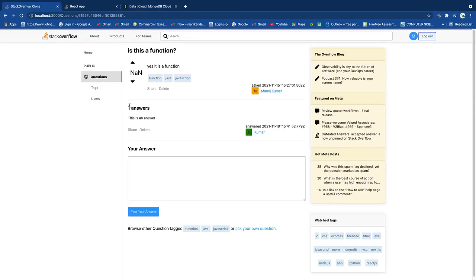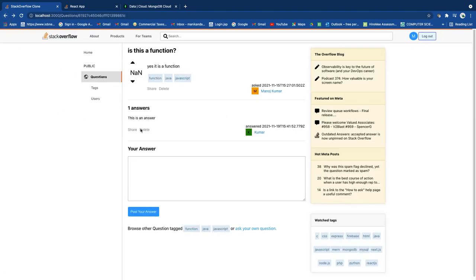So here we go, we do have one answer, as well as this is an answer, this is the body of the answer part, as well as, sorry, here is the person who has answered. So this question is asked by Manoj Kumar, but the answer was answered by Kumar, and here's the time when he has answered, and here are the functionalities.